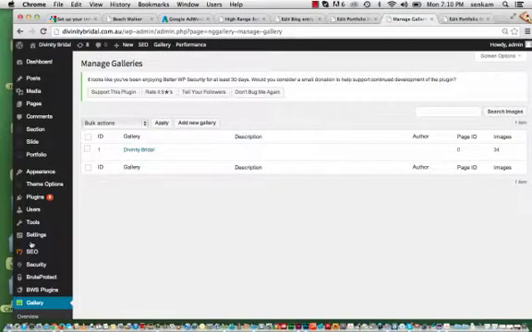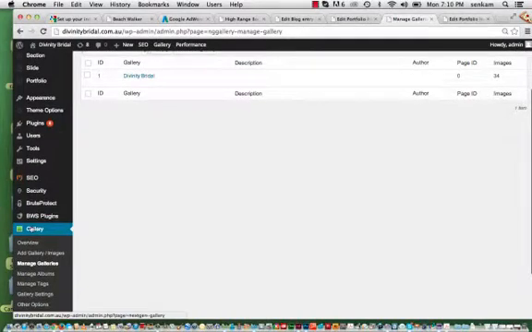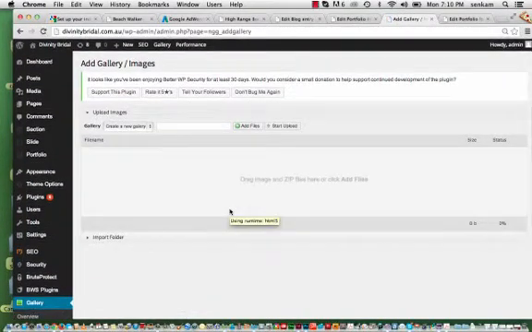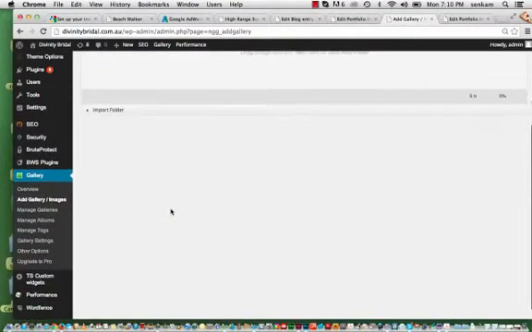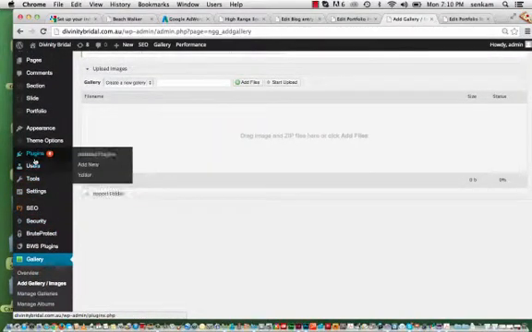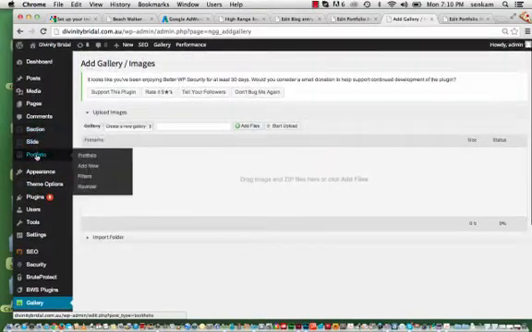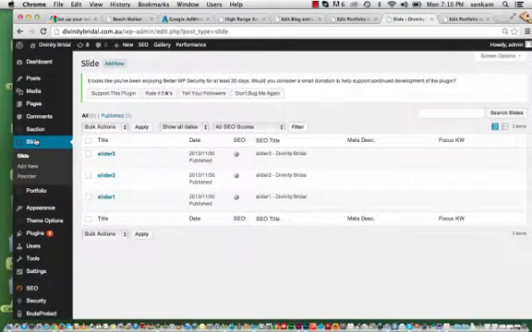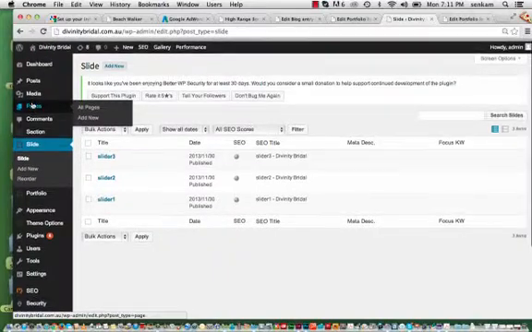Right, that's just the category of the galleries. Then we'll go to add gallery images, images on the left hand side, and that's not quite the right one either. Now where was it? Settings, tools, users, appearance, no, portfolio. It could be the slide, I'll take a look at that. No, that's a homepage slider.